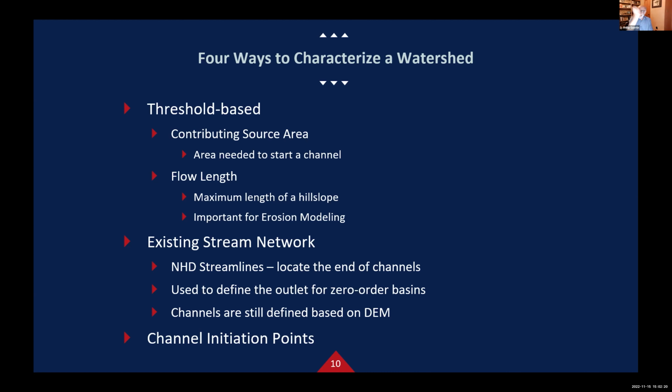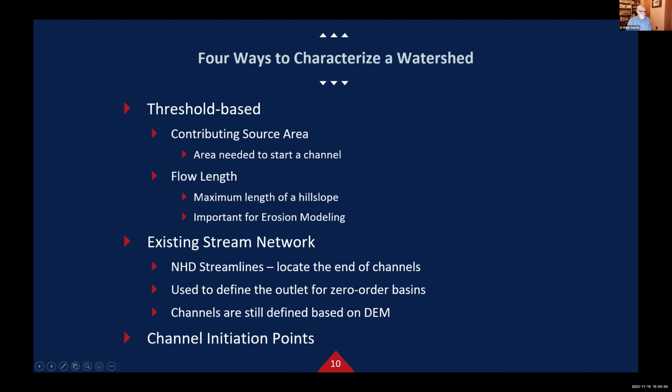All right, so we delineate the upper channels and then we start defining the lateral channels as we move through the system. Flow length really looks at the maximum length of the hill slope. So we'll go to the very outline of our watershed and then determine what is the maximum slope length we will allow before we have channels start. Okay, and then we start delineating, again, the lateral channels based on that. Okay, channel length is something we would use if we're looking at erosion modeling, where when we're dealing more with an erosion and runoff, we may use the contributing source area method.